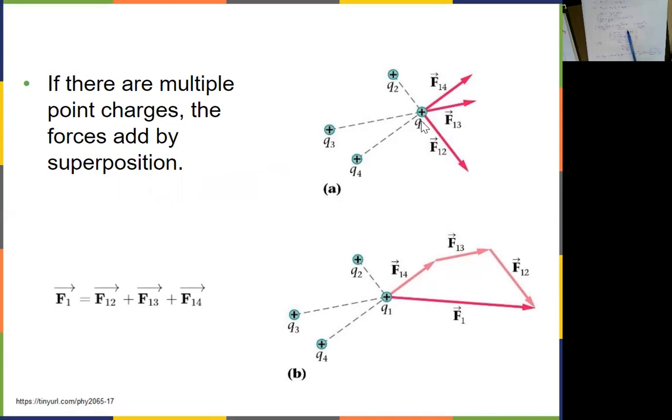Okay. Now remember, forces are vectors. So then the overall force on Q1 should be the vector addition of those three forces. Okay. So when you are doing vector addition, you do not just simply add their magnitudes up. You have to do the components. Okay. You add their components up, and then for the magnitude, you take the square of the x component plus the square of the y component, and then take the square root of it. Okay. This is two-dimensional. If it's three-dimensional, you add the z components as well. Okay.